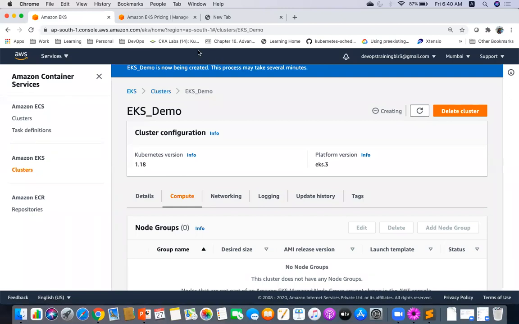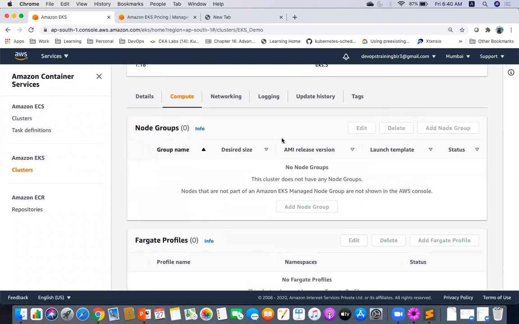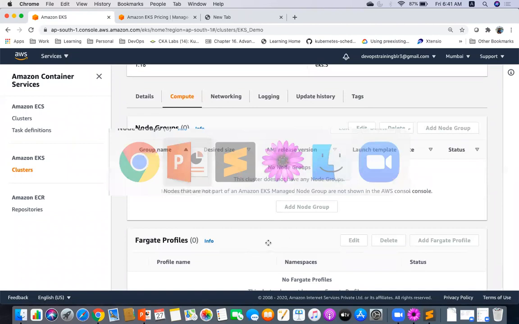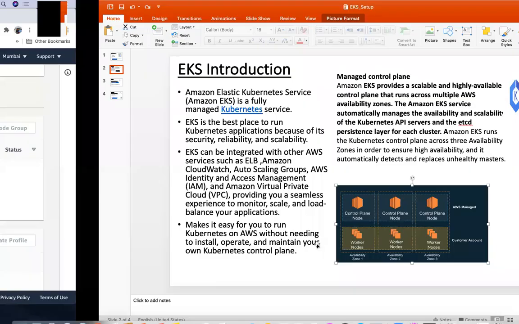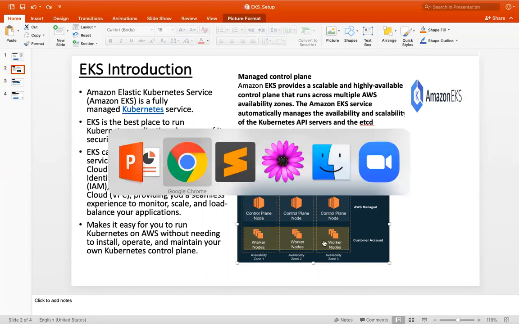Yes, this is where we have a control, right? Here, in compute, when we are creating a worker group, you can say what type of instance you want to create and what the AMI is. For workers, yes, you have control. This is in our account, the customer account, where we create a node group, a worker group. We can decide how much CPU, how much memory, and what type of instance.